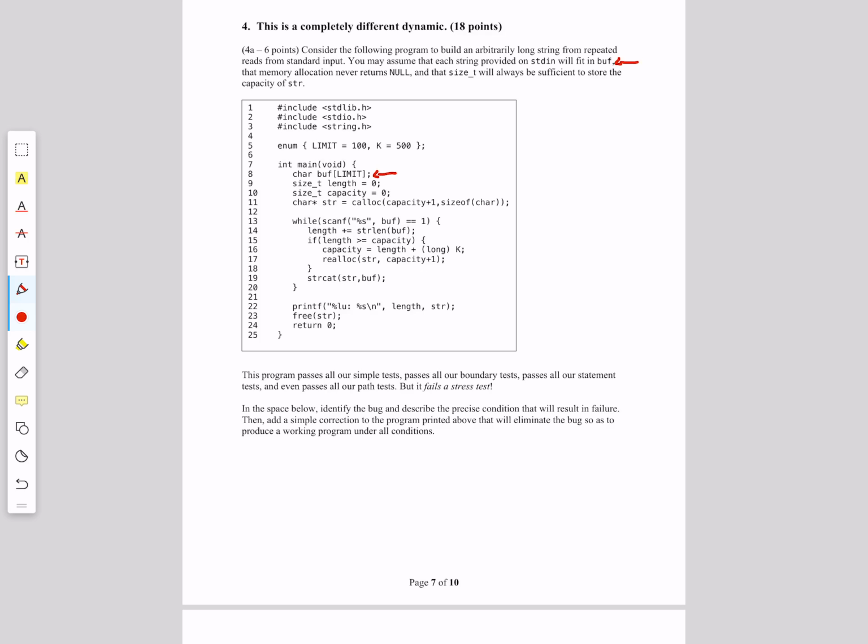So let's continue on. We start out with the length of the string as 0 and the capacity of the string is 0. And so we create a new string of length 1 that's long enough to hold the empty string. The +1 will give us the null byte at the end of the empty string. And we point a local char pointer string at that allocation. This will be our concatenated string.